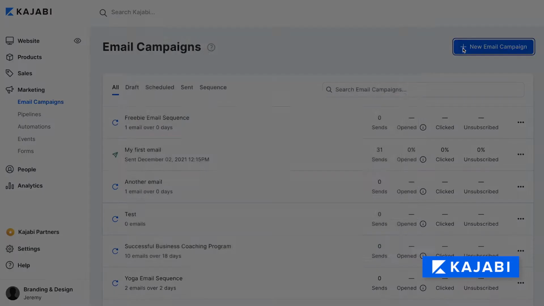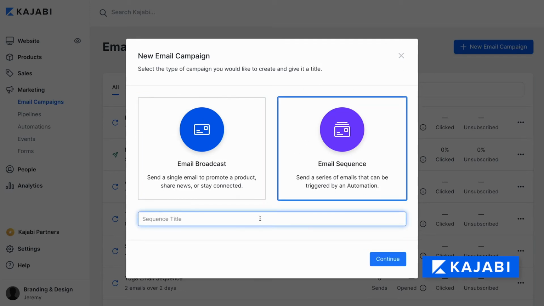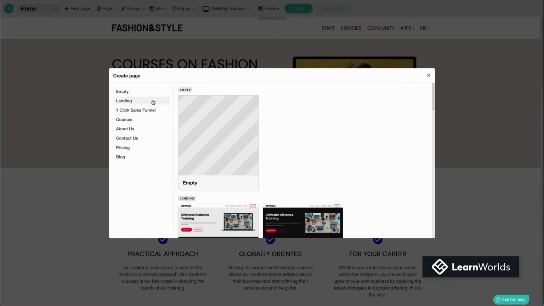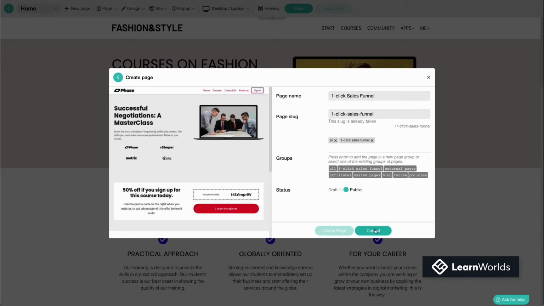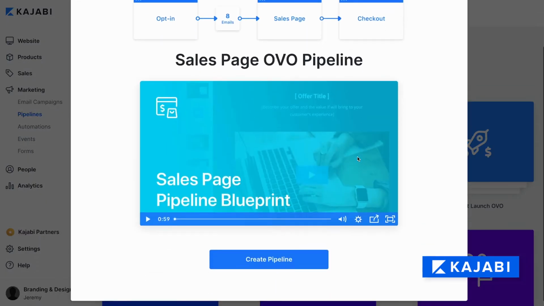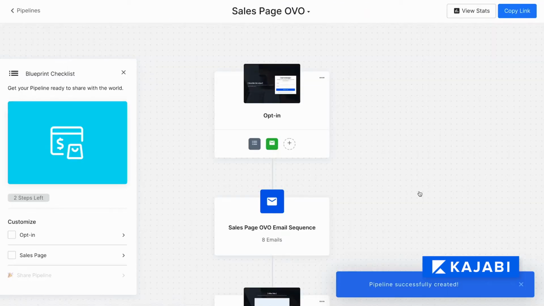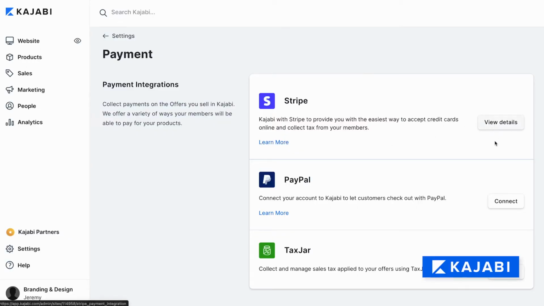Because Kajabi is more of an all-in-one platform, you'll have access to our full email marketing suite, where you can send one-off emails, build email campaigns, and even create a paid newsletter. Both platforms offer landing pages for offering lead magnets and capturing leads, but Kajabi also includes sales funnels, aka pipelines, that will help you turn your leads into customers. This is essential for monetizing the content you create so you can see a higher return faster. For payment gateways, LearnWorlds uses Stripe, PayPal, Shopify, and PagSeguro, while the top ones for Kajabi are Stripe and PayPal.